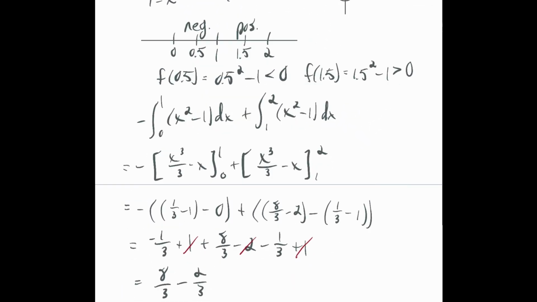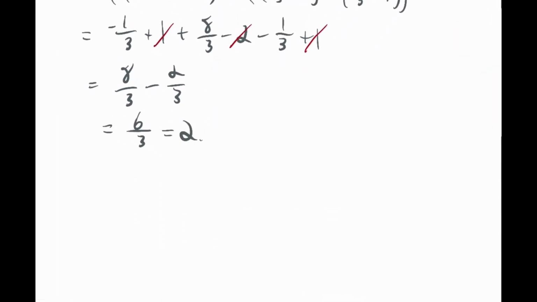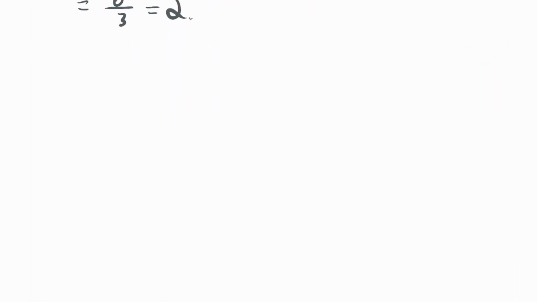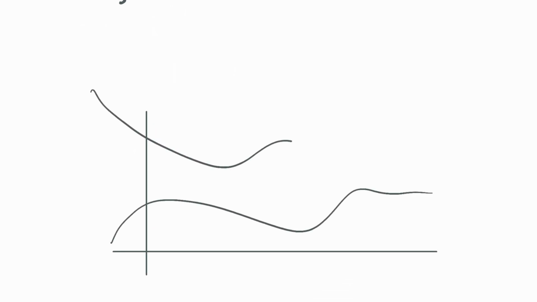So, quick preview of the next section. What if I had something like this? What if I had two functions? Here's f and g. And I wanted to know what's the area between them. Like this area here. How would I find that area? So we're going to do that in the next section, and we'll look at different applications of definite integrals to calculate various things.